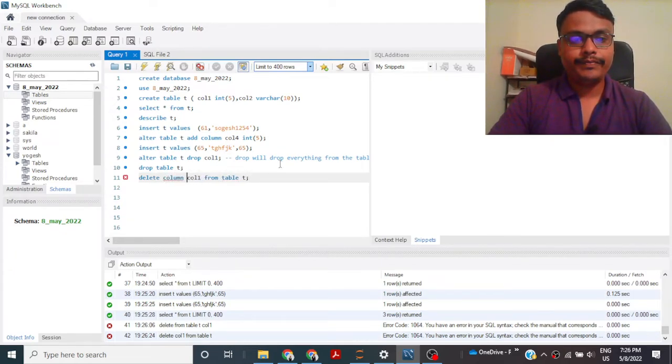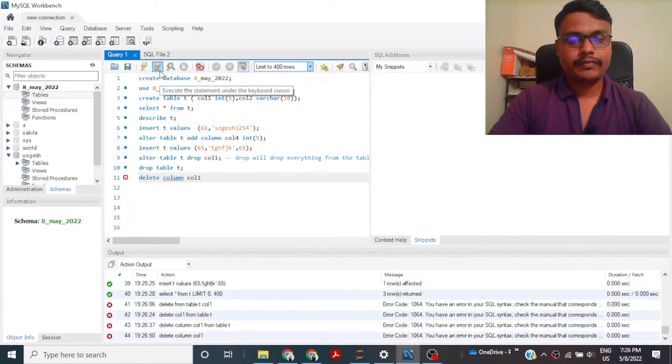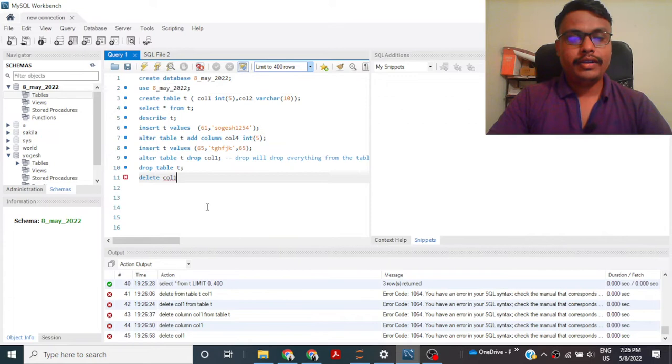Delete column. Still it's showing an error. Delete column. Instead of that, I'm going to use it simply as it is. I will write this. Delete, I will just write column.